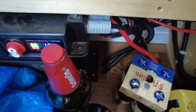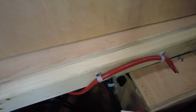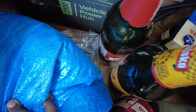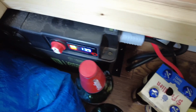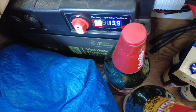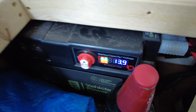Okay, so I plugged the wiring back in. I've had to pull this out, because my system is a plug and go system by this company, Portable Power Technology. The battery I've got is 180 amp hours, lithium ion batteries. It's got an inbuilt MPPT controller in there, so you just literally plug in your solar panel and everything is good to go. It just does its own thing.